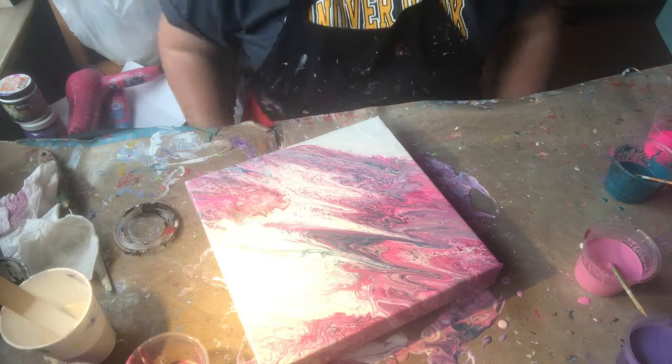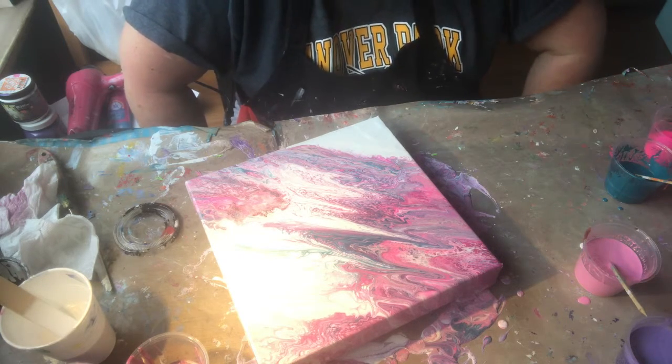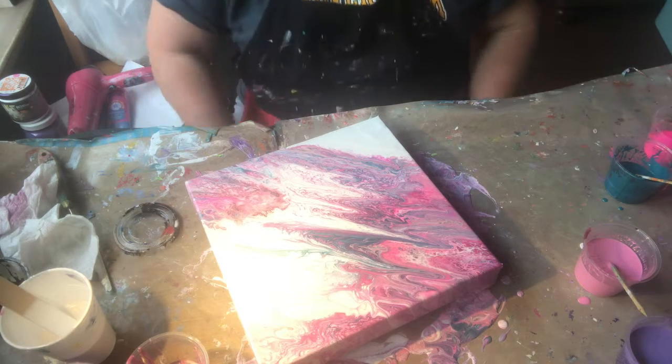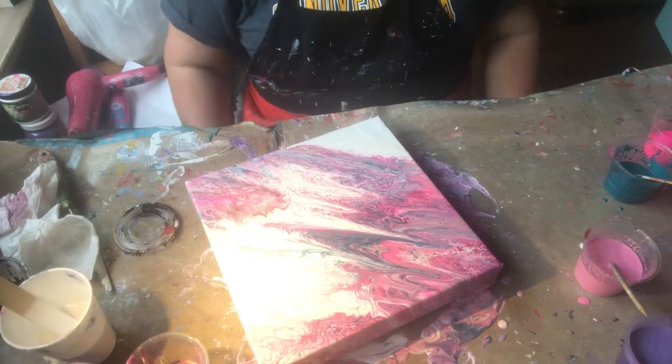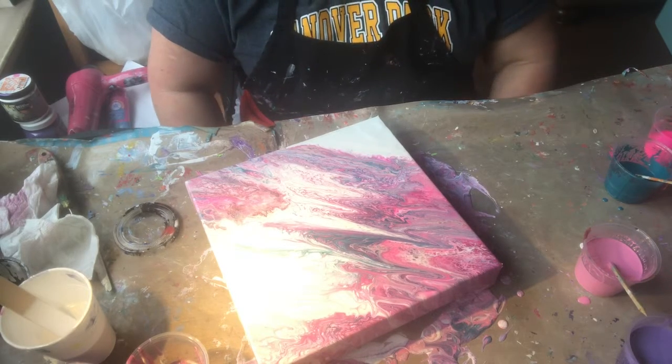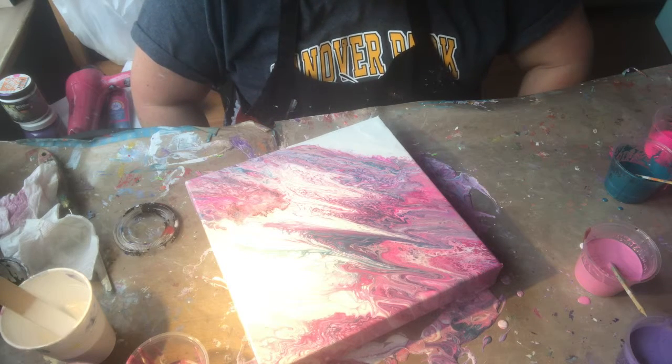I'm still using some paint that has a silicone in it that has probably been stirred. I'm migrating over to my recipe, which is one part paint, one part Floetrol, and then water into it until I get to the consistency I want. Just because I don't really want to mess around with the silicone. I think I said that right. I really butcher that name.